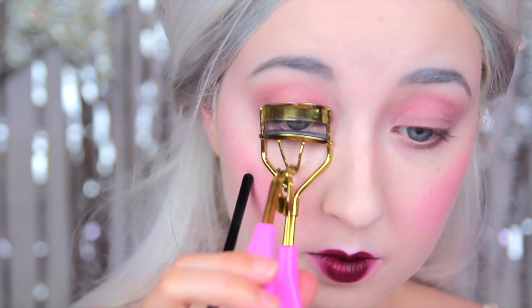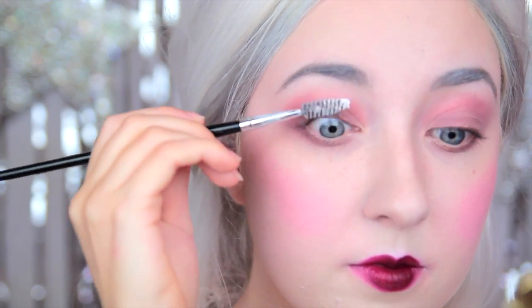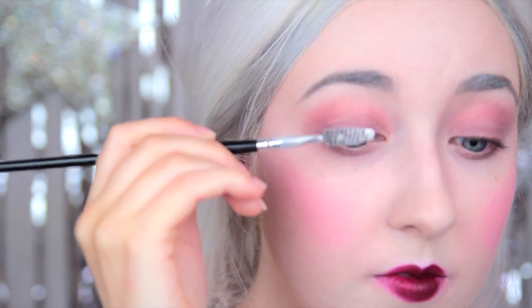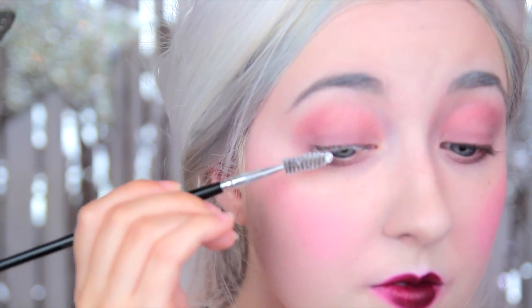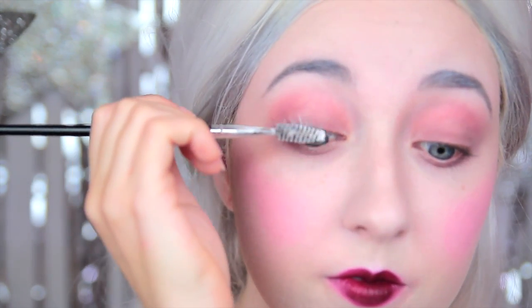Now we're going to curl our lashes and get to the fun part. We're going to take our spoolie brush and just load it up with that white gel pigment and start applying it to our eyelashes like mascara. And you're going to have to really keep applying a lot of this until you get enough of that pigmentation onto your eyelashes to make a big dramatic effect.